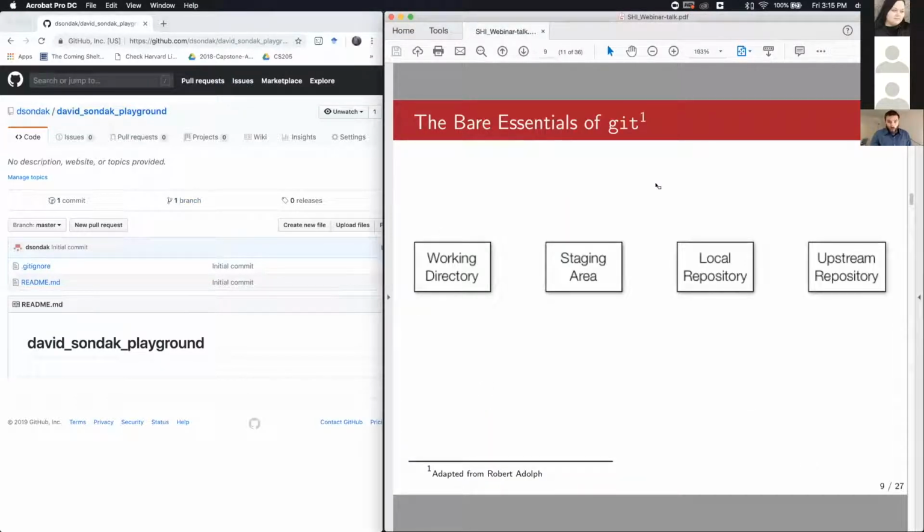So before we dive in and start to actually do the exercises, I'm going to give you a little bit of background on what Git does, or the anatomy of Git, I guess is the better way of putting that. So there are four blocks here on my screen, and this is the anatomy of Git. The working directory, that's where you're doing all your coding and all your work.